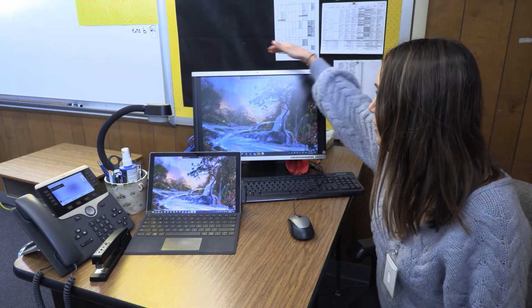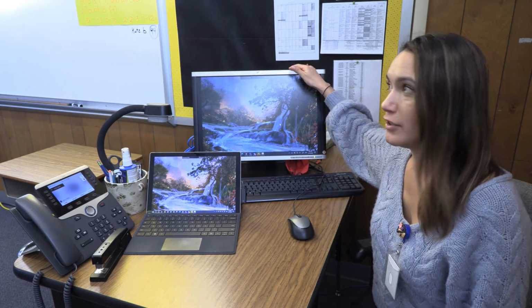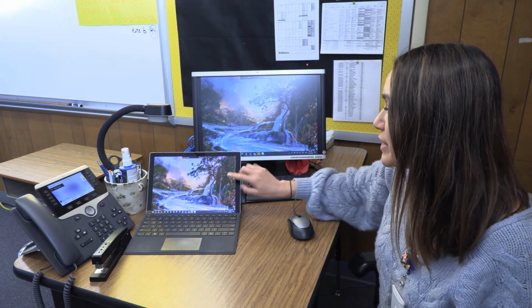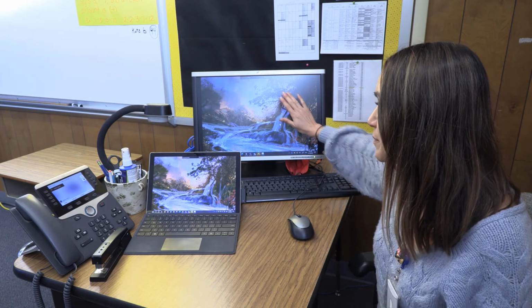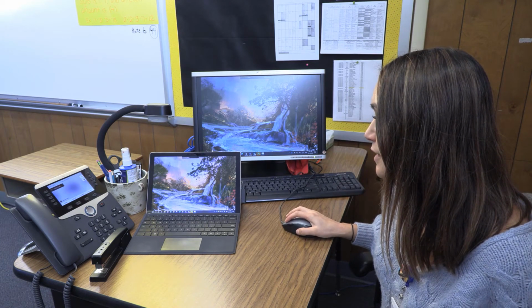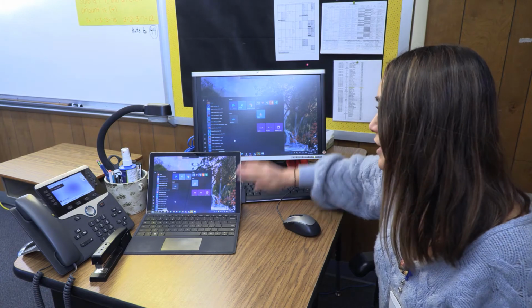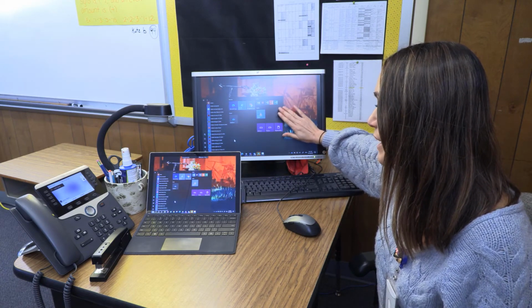Now that you've connected to your TV, you may have 3 displays. We got our Surface Pro, we got our additional monitor, and we got the TV in our classroom. Now, to make the best use out of our real estate here, we're going to adjust the ways that we display our content in our screens. In this example, I see that my screen 1 and my screen 2 is being duplicated. How do I know that? Because anything displayed in this screen, I can also see in my screen 2. So it's the exact same content.